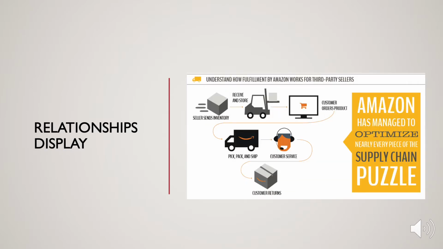This is my relationship display. I exploit the visual potential of relationships by showing the links between various stages of Amazon's fulfillment process. Each stage is represented as an individual icon, and they are linked together by arrows which show the directionality of the process. I continue to use the colors found in my model, but use yellow as the primary color for this display, with orange and gray accents. I also use orange lines, which can be found in my model as well.